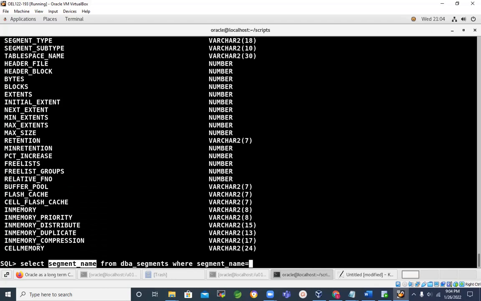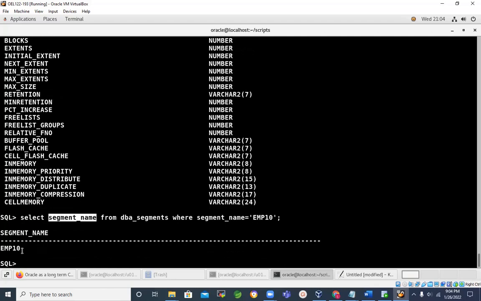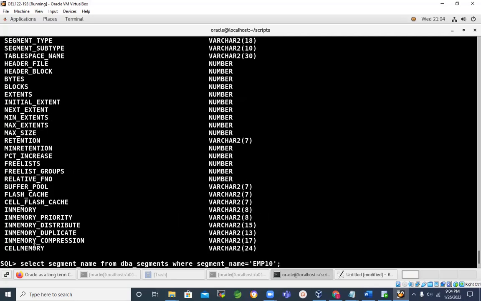This segment is created on behalf of my EMP10 table, because within this the extents are there, and within those the blocks are there. That is how the hierarchy goes.